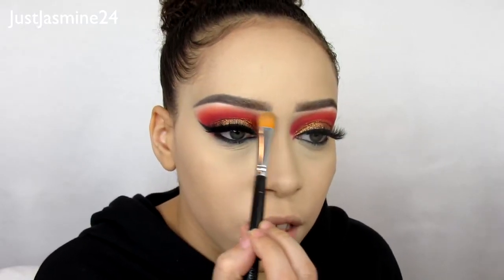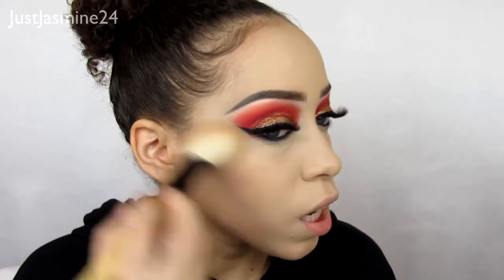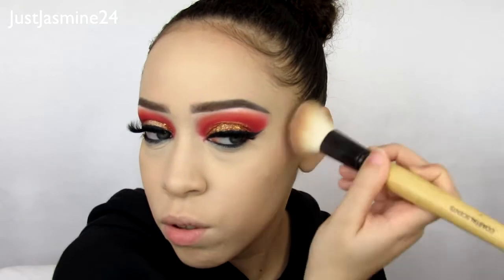I can say that with the foundation, it does feel a little heavy on the face. I can feel it. I'm going to go in with the bronzer. I don't have a new bronzer, so I'm going to go in with my Anastasia Beverly Hills bronzer in the shade Rosewood, and this is my favorite. I've used this almost every single day. It gives me the perfect bronzy shade, and it also works as a contour, so I bronze and contour with this. I just use a different brush to contour.